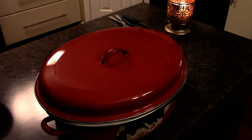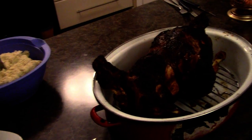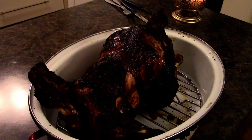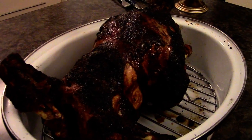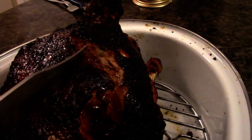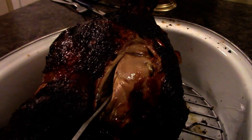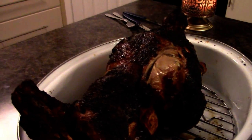Well, it is done. I took it off the spear and it is brown. Pretty brown. I don't think it's overcooked though. It looks all right. So yeah, we'll be tasting it right away. It should be delicious.